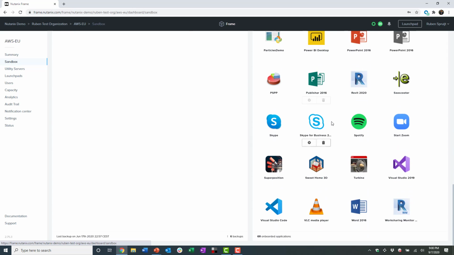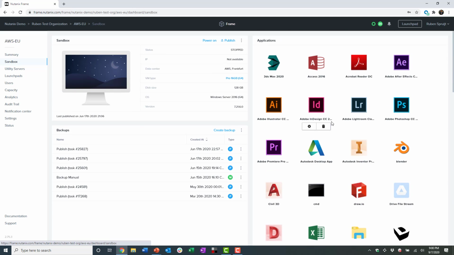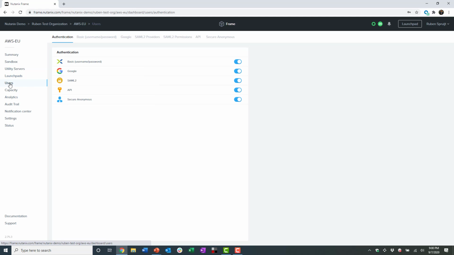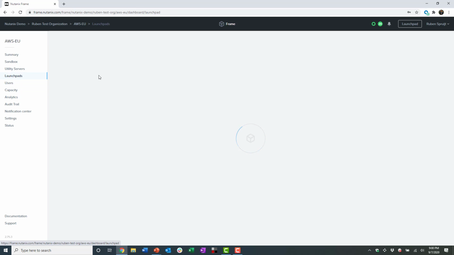Onboarding means that the control plane knows these apps are part of this Frame account. Then the second step is to configure your identity system so that you can define launchpads and connect users or groups of users to that launchpad. And that's done here.